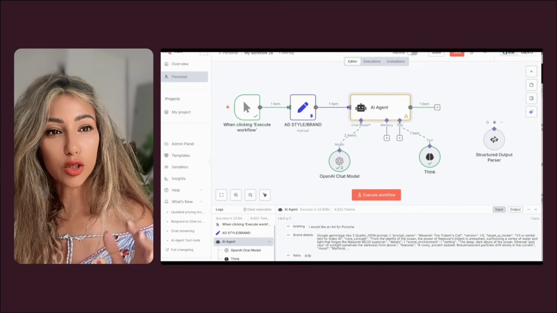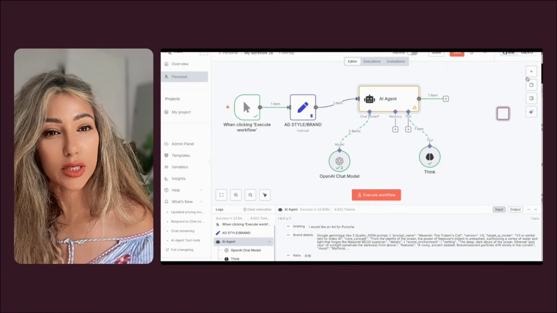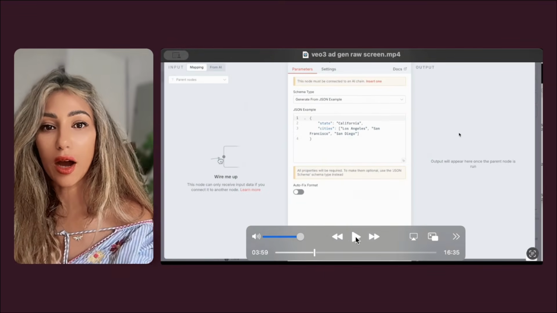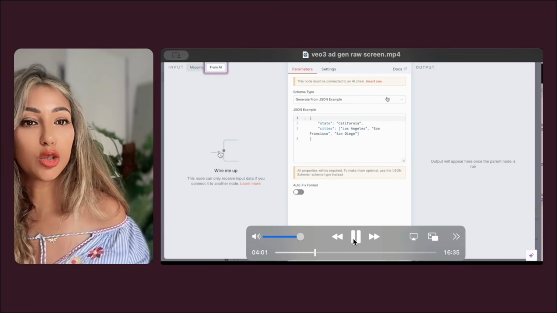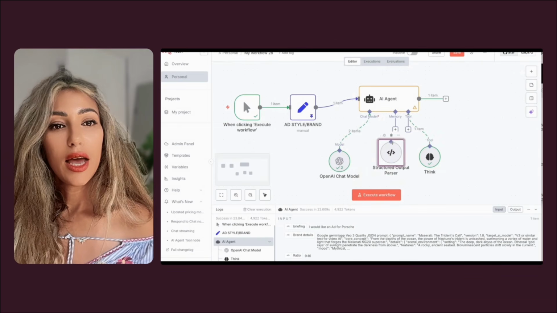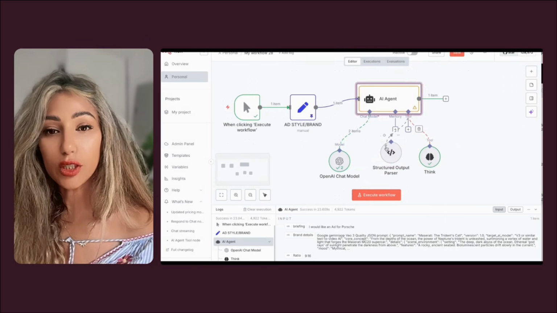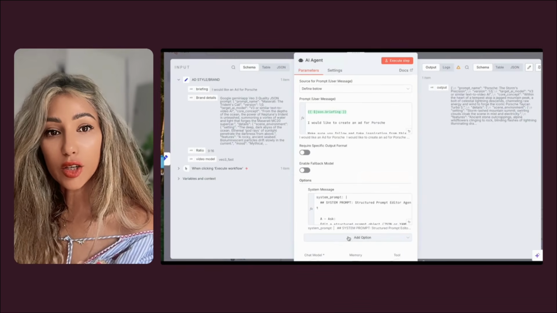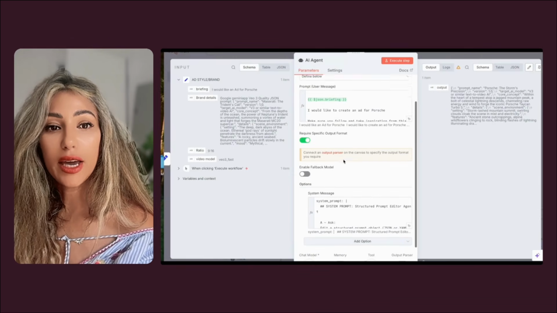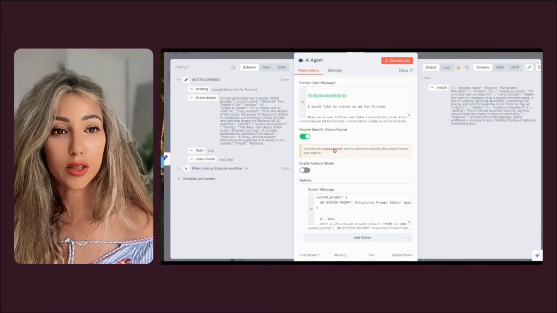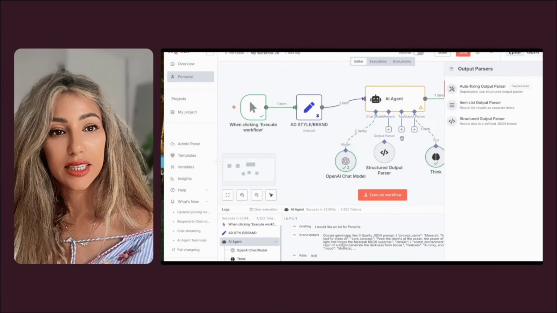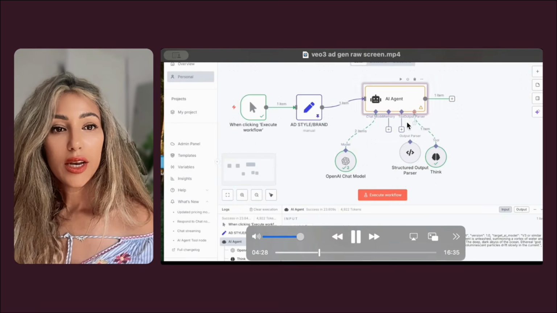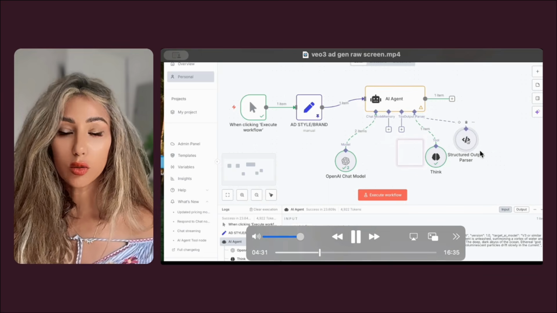This is a structured output parser. So you go here and find the structured output parser. When you find it, you go here, then from AI, and then you go back into your AI agent. If you do this, you see it doesn't link. So you need to go into the AI agent and flick this, require specific output format. Okay, and then you can connect the output parser. You can see it added this here, which wasn't here before, and then you can connect it so it can work. Now it will give us the format that we want, hopefully.